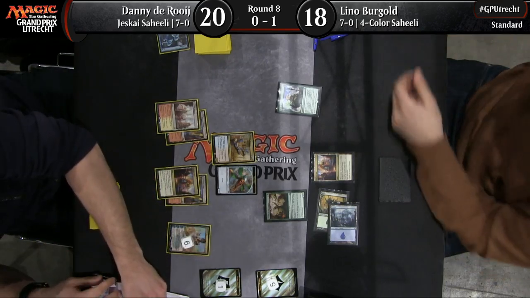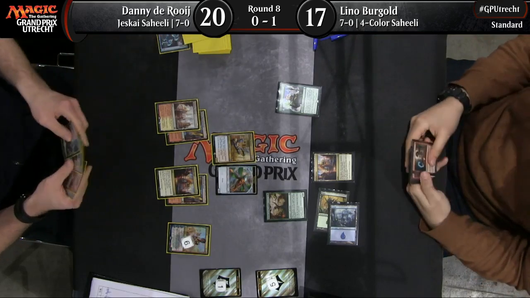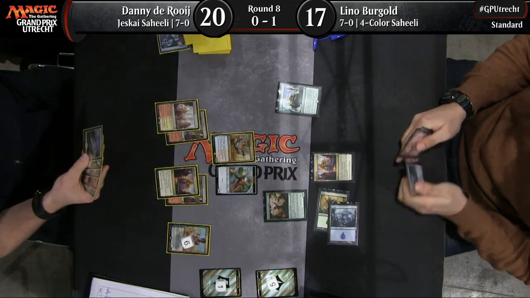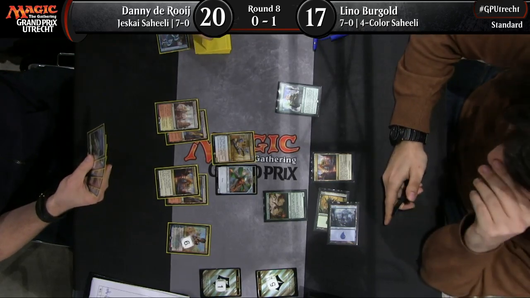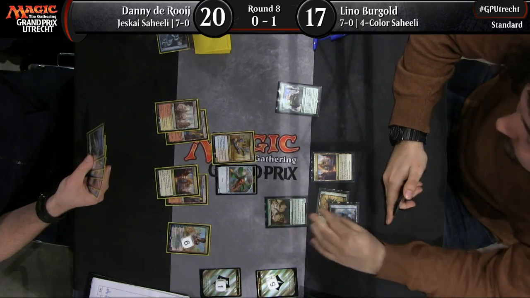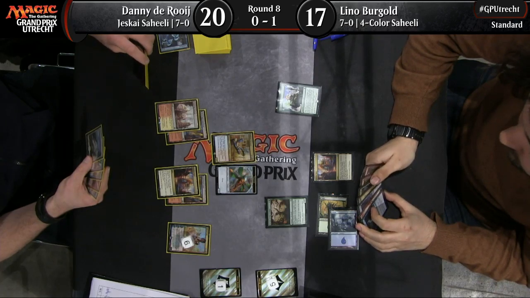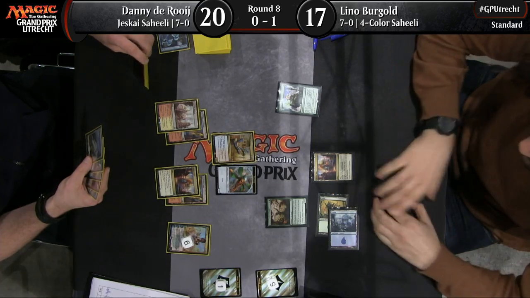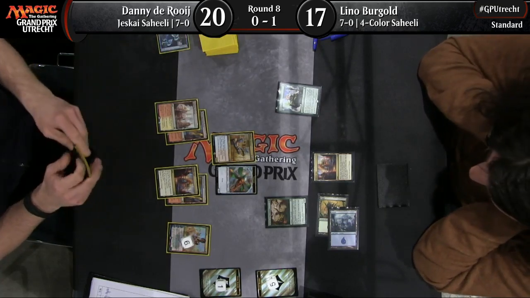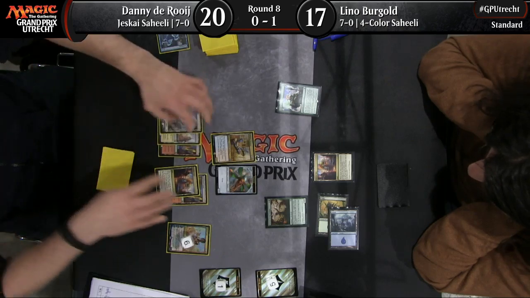Yeah, don't forget Saheeli pinging. Creeping up there, and we do see that there is a Shock in hand for Lino Bergold, so he's got to be sitting there thinking, well, at least the combo is something that I can do something about. Yeah, exactly. And this is one of the crazier parts about this matchup. As I said, it can end very quickly when one player decides to go for it, or when one player tries to tap down and go for the value plan, and the other one can just kill him with the combo really fast. You only need 5 lands in play when you start your turn, right?